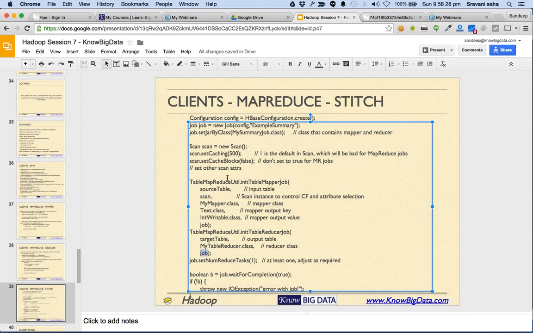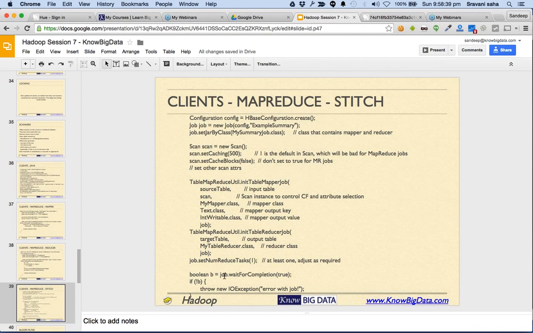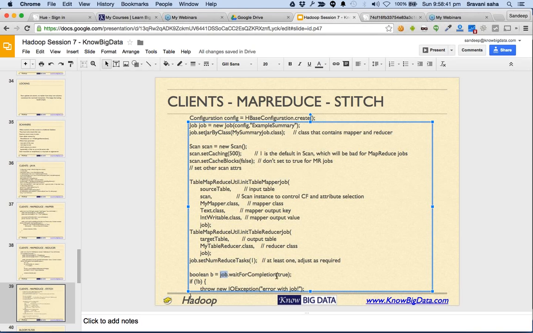For this job we have created a mapper job, for this job a reducer job, and once we are done we can also set how many reducers we want, and then say job.waitForCompletion(true). That means it is going to get executed and we will have to wait for it to finish the execution.